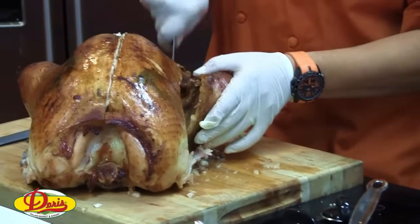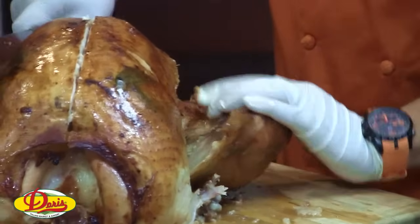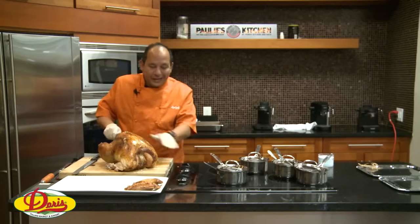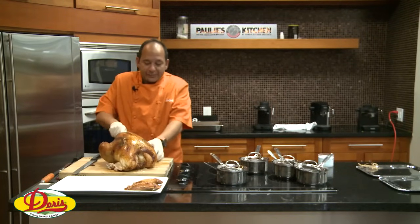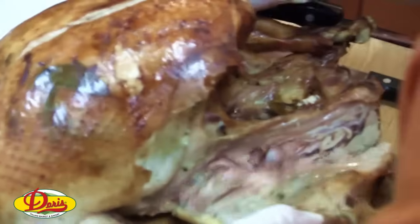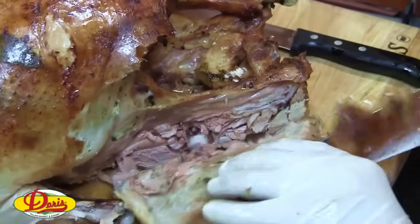I'm going to move this big leg out of the way and slowly with my hand, just push it a little bit down. And if your turkey's properly cooked, the leg will just knock down for you. You really won't have to use the knife so much. You come in and you investigate where the joint is. As you can see, it just pops right out. You see that happen? The leg just popped right out.